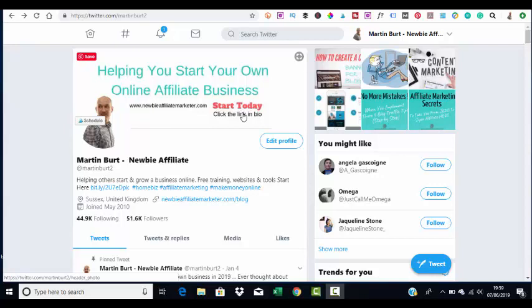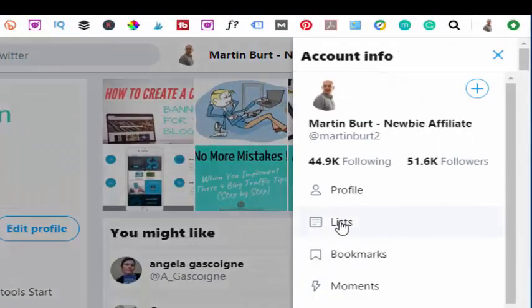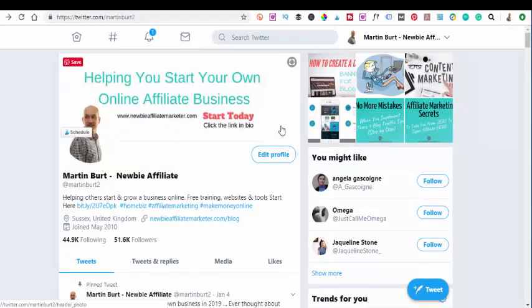Okay, as you build up your following, create lists. You can create a list up in this top corner here by dropping down that, and it says lists here, and then you can go and create lists. That's very, very simple, very easy to do, and once you've done that, you'll be able to find things much more easily, and people that are retweeting you or you're retweeting their stuff, you can go and find it straight away, especially as you get more followers, because your feed is going to get full up with tweets.